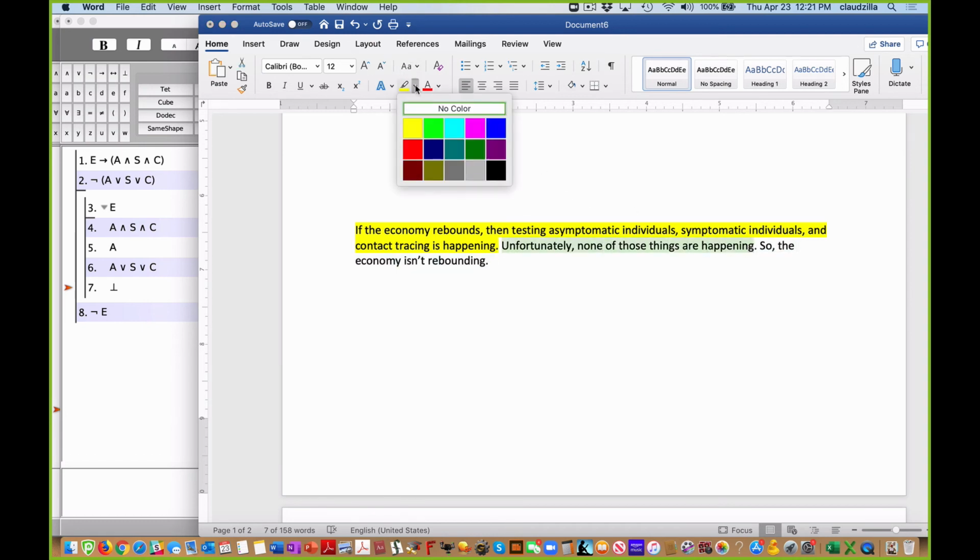Here's premise two, and it'll make more sense when we get to chapter 9, but I've taken the liberty of translating the second sentence in terms of a singular. It's not the case that asymptomatic, symptomatic, and contact tracing is happening. Those are being translated as singular sentences as opposed to quantified sentences. And then the conclusion.